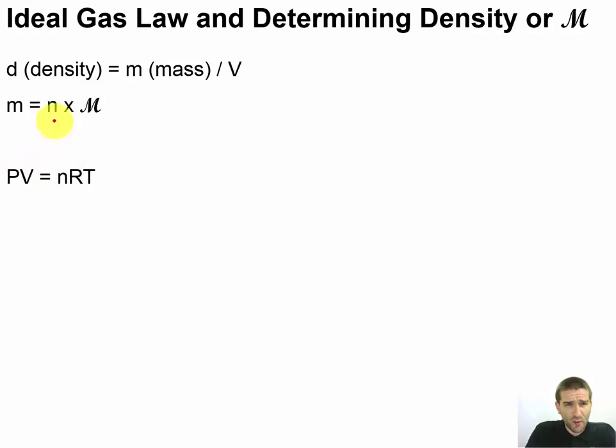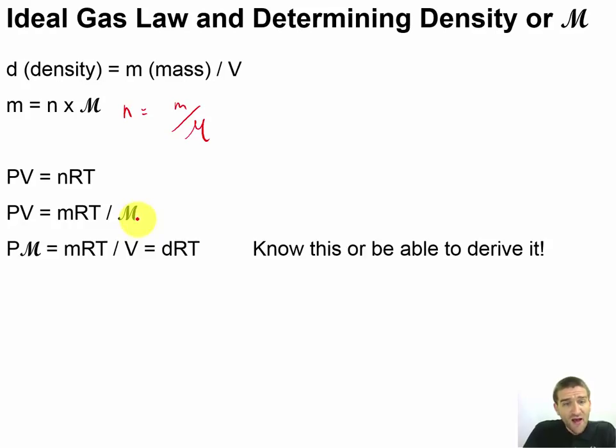We've got n. What we want to do is substitute in molar mass and our mass and play with it a little bit. So if we do that, we rearrange this so that n equals mass divided by molar mass. We substitute that in, we get PV equals mRT over molar mass. Next up, we can rearrange this just a little bit more by realizing that mass divided by volume ends up being density. So density pops in right there.